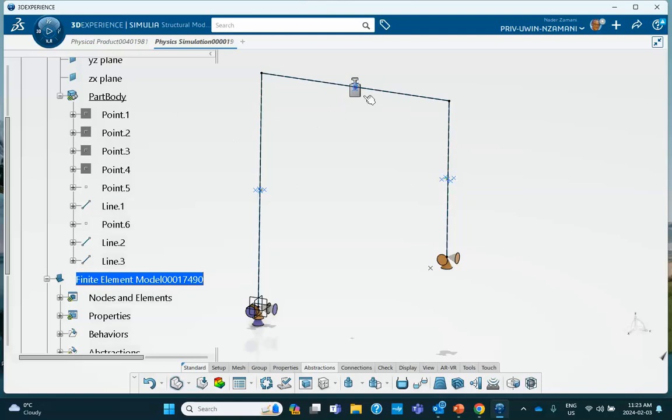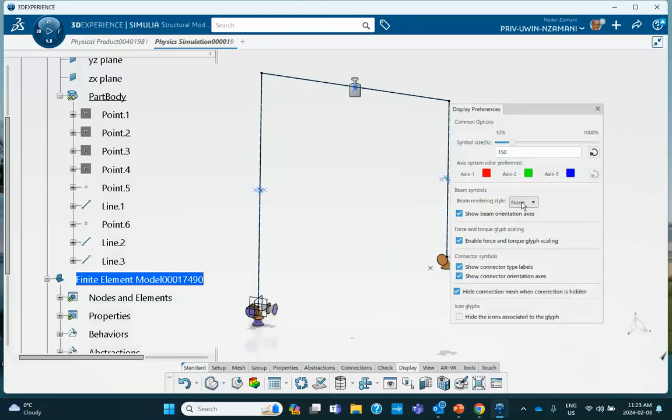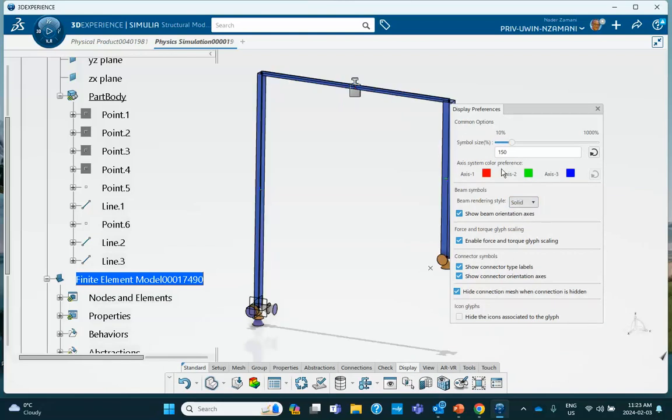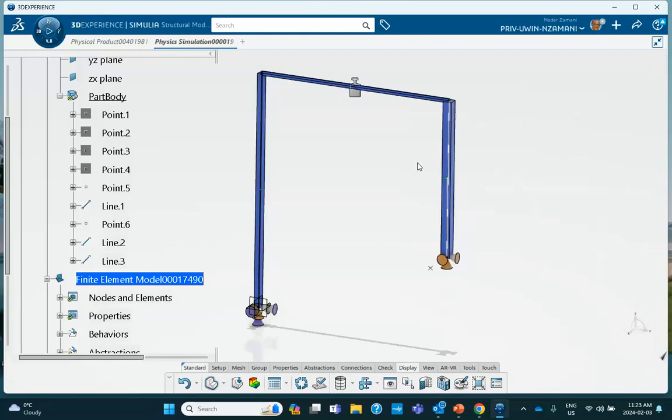Now, by the way, let's check something here. If I double click, let me first display the cross section here. Display under preferences, not shrink. On the preferences, say, okay, show me the cross section. There we are. Close it, because I want to show you something.